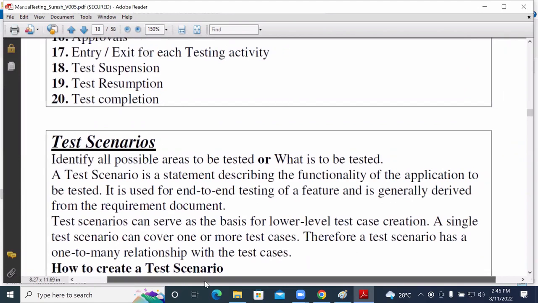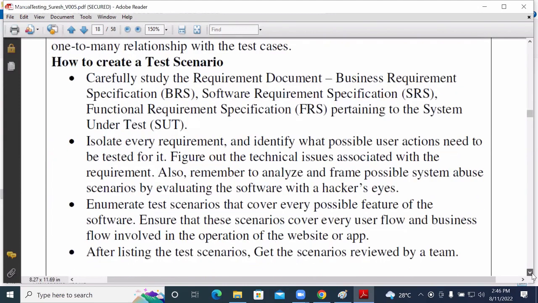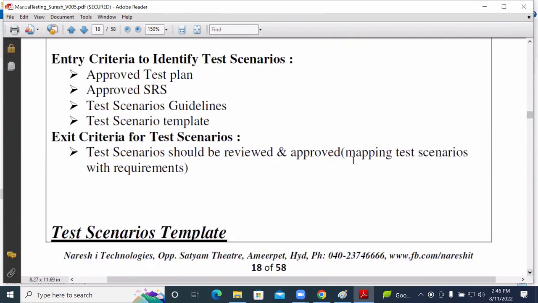Okay. This heading is done, right? So just continue with the same. Mention the entry criteria and then the exit criteria, and make a note of these points here. You're already done with the heading, scenarios, and written the description. Under that, mention the entry criteria points, and then the exit criteria points.